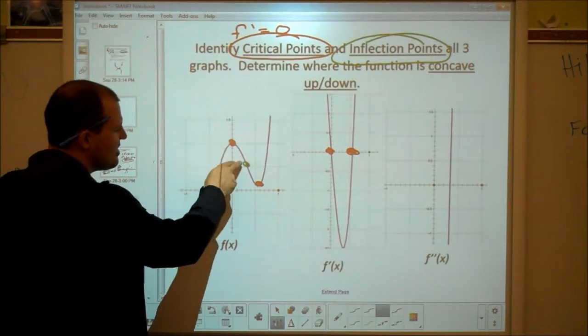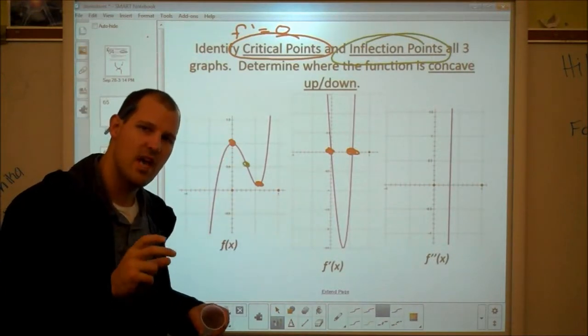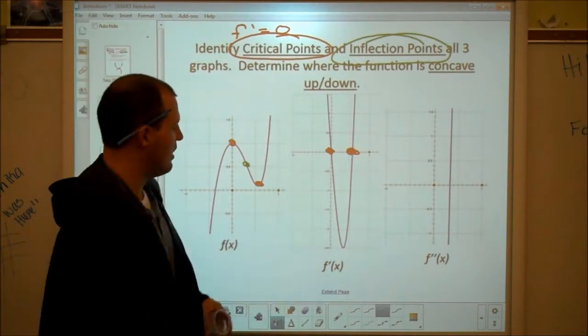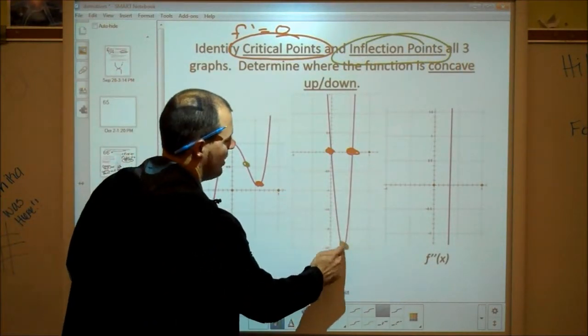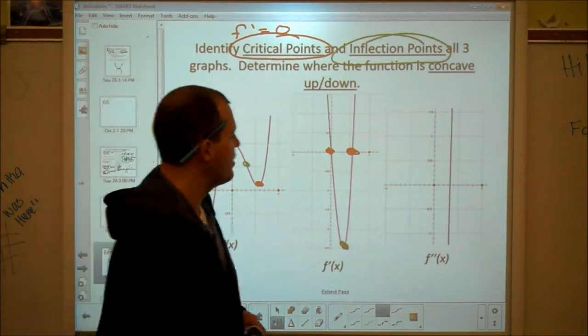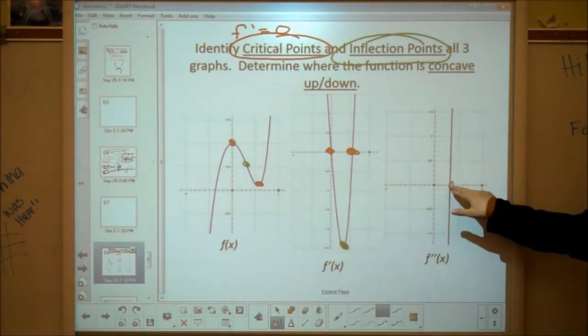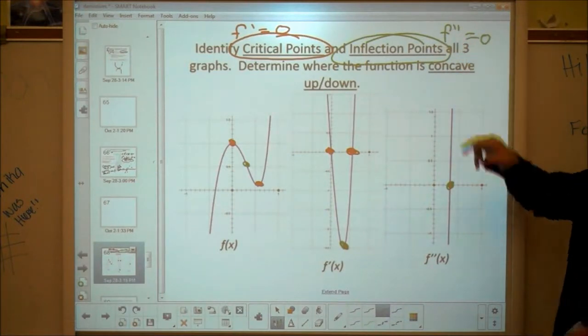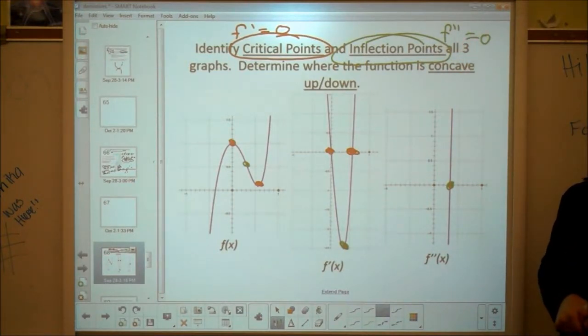Now, if that's the steepest, when we graph derivatives, that meant the most extreme y value on the derivative. And that's why our inflection point is right down here. And what does an inflection point look like on a second derivative? It's always a 0. Remember, inflection points are where f double prime equals 0. Okay?